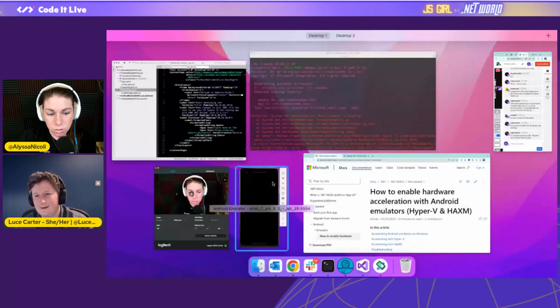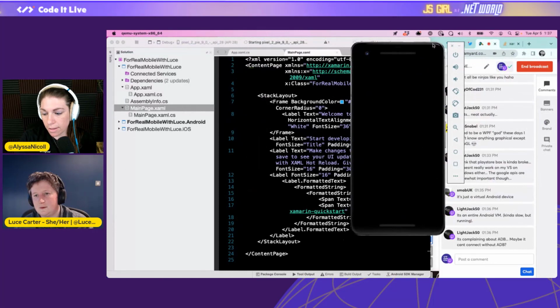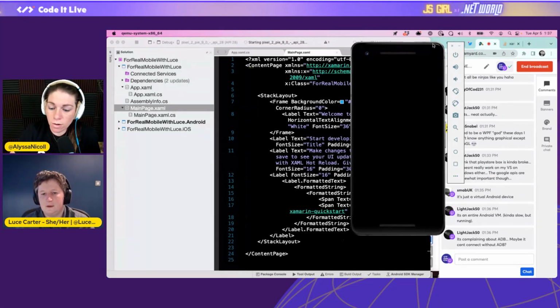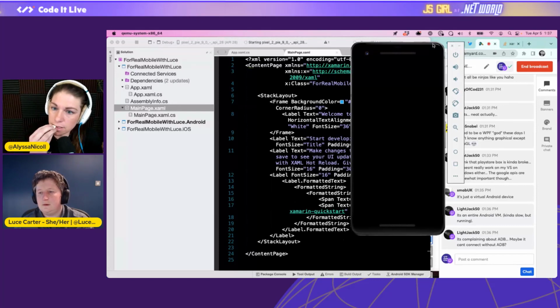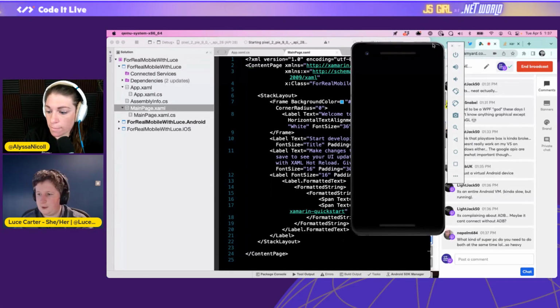Okay, so I'm going to pull up this buddy. It's complaining about ADB. Maybe it can't connect without ADB. Maybe. It was just having an auto-detect box, but we can always select it if necessary. Is my phone off? Is that why there's a black screen? What's up with my phone? Possibly, but it's also saying it's starting the Pixel too, so it might just be a case. You can always just press the on/off button in the top right.